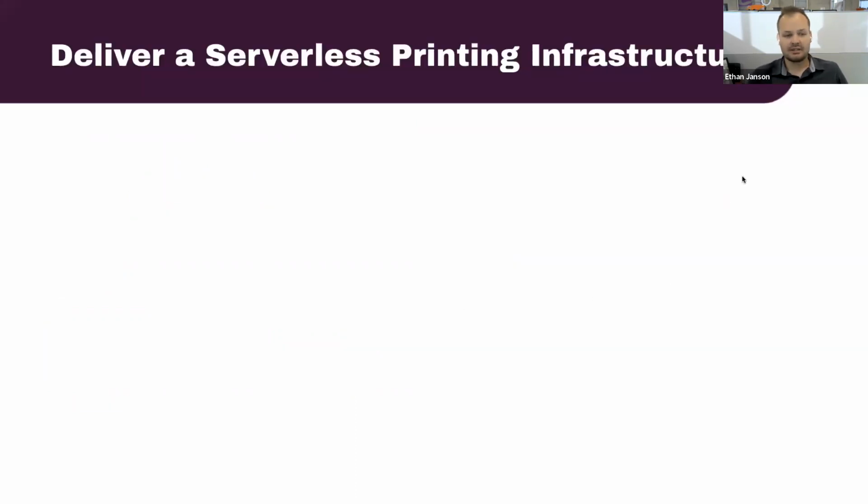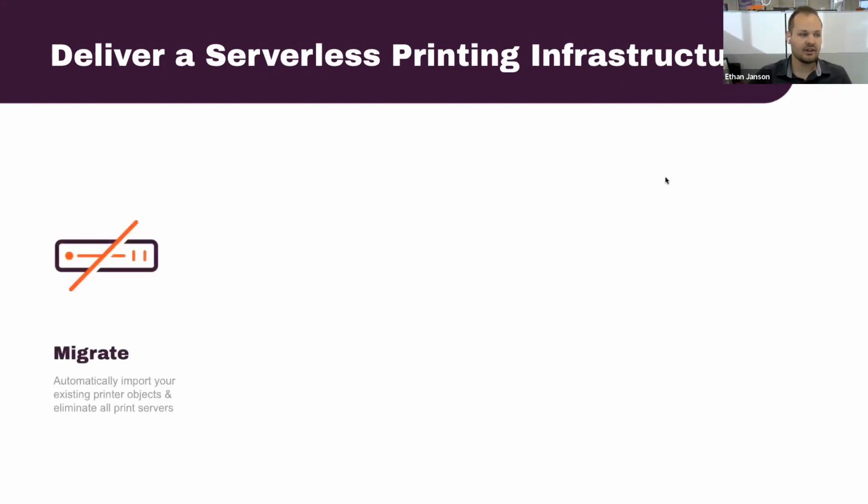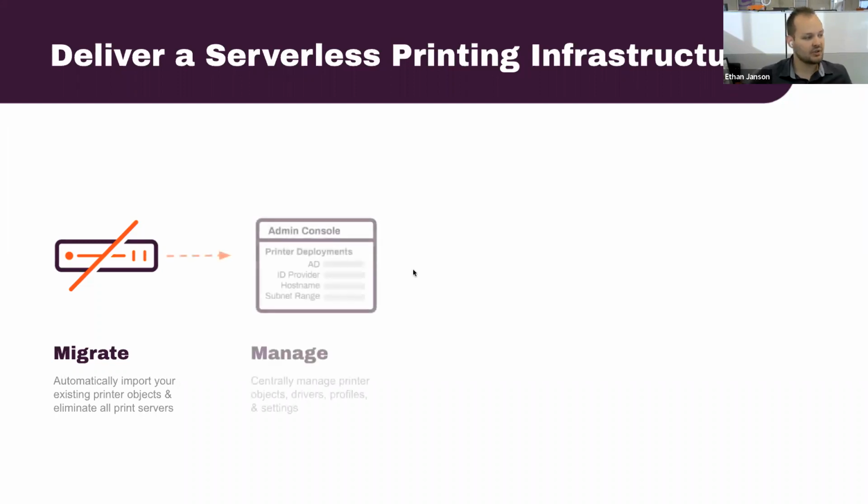And so as far as actually using PrinterLogic and implementing this, it's relatively simple. There are really four steps that you can break it down into for getting PrinterLogic up and running in your environment. The first one would be migrating. So if you have a print server, or a bunch of direct IP printers in your organization, we've got tools inside of PrinterLogic that make it easy to go out and grab all that information. So you're not starting from scratch. You don't have to manually recreate every single printer and reinvent the wheel. We've got the tools built in to pull everything in and make that transition pretty seamless.